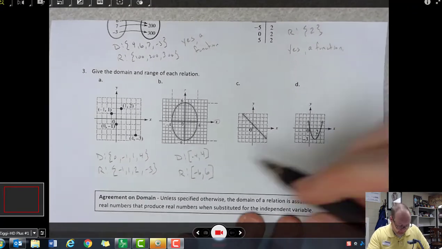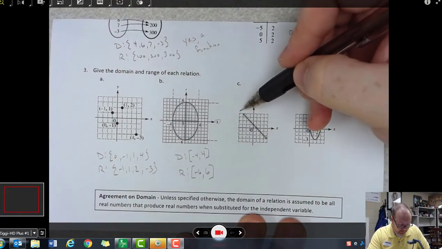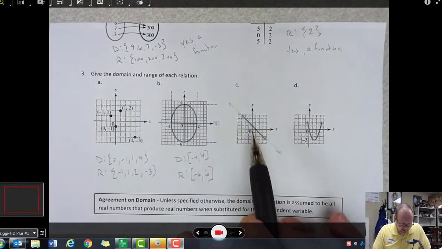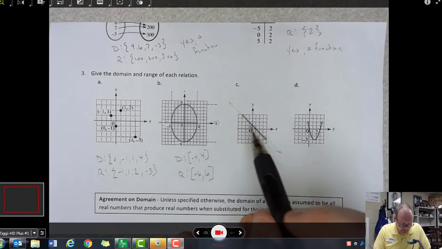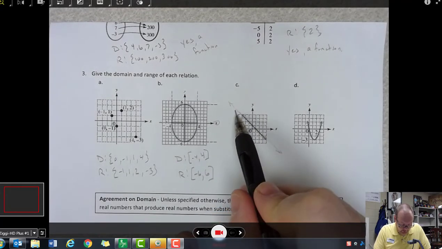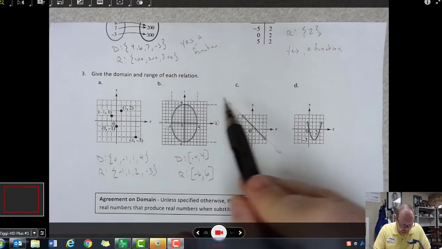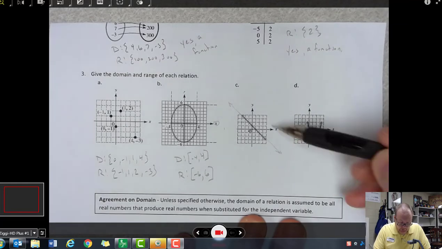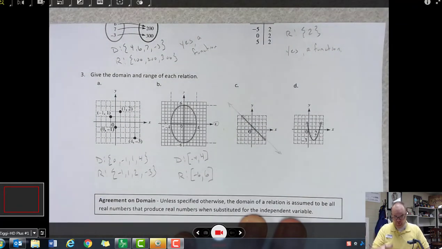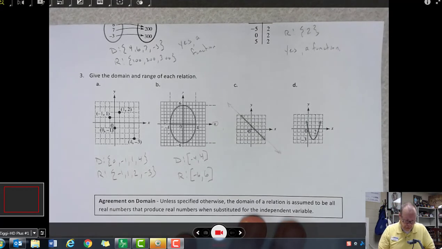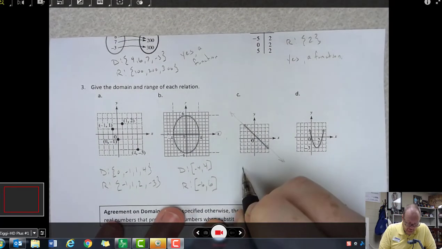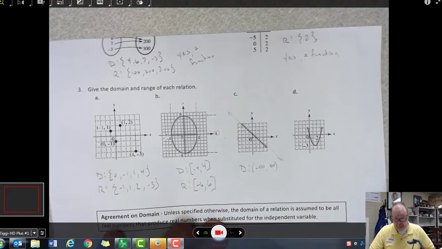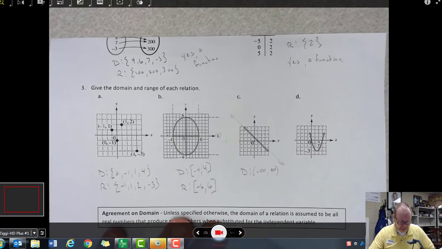C part is a line, and this is going to come back up on Wednesday when we meet for class, but that line mathematically goes on and on forever. So as I move along the x-axis, here's an x, there's a point. Here's an x, there's a point. I can go anywhere along the x-axis, and I'm able to go either up or down and hit some value there. There's nothing left out on that domain. In fact, everything is used up. So from negative infinity to positive infinity.